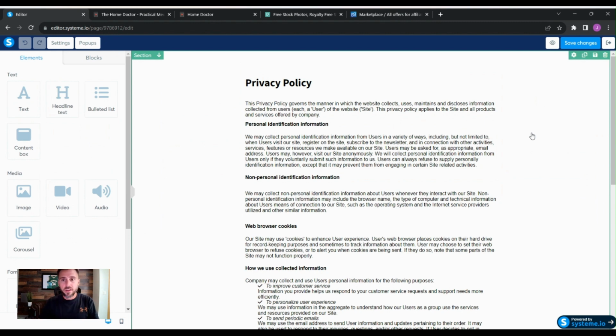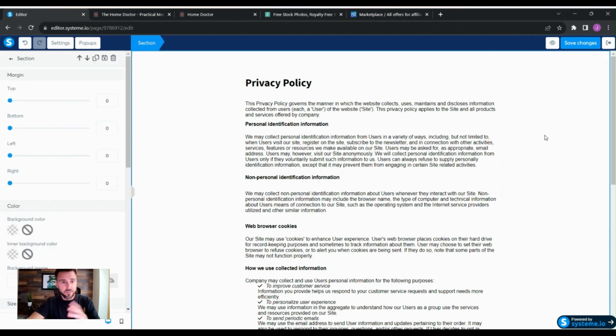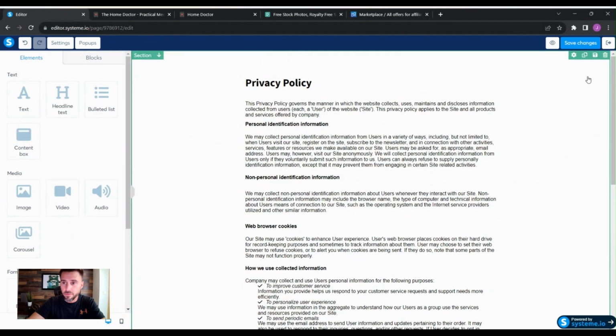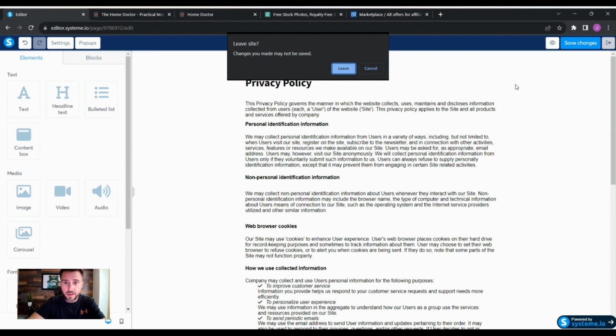When you go in, there's a lot of places that have some free ones that you can utilize, and then you can just download them and copy and paste them in here when you want. And then you can auto put your information in there all the time, like your email, your website, what have you, that way you're all set up and you're just copying and pasting every time. But like I said, for this purpose, I'm not going to go through this. I'm just going to leave this as is, privacy policy. And then we'll go back.